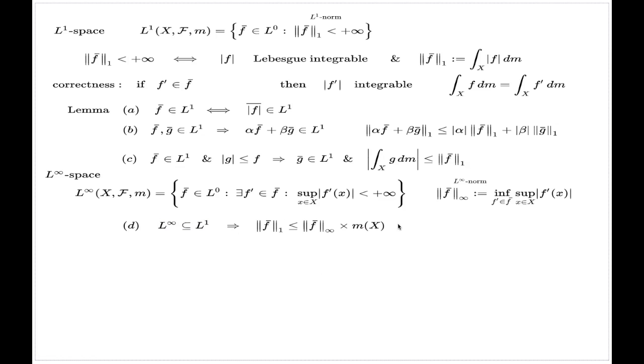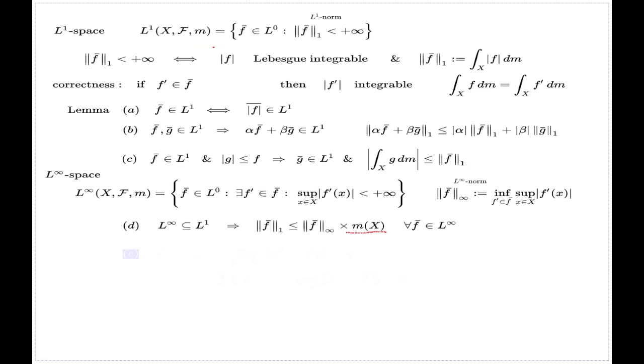It means that for every class from L infinity, the class will also be in L1, and the norm of this class in L1 is controlled by the right hand side like this. Of course, this is only true when your measure space is finite, because you need this factor to be finite.